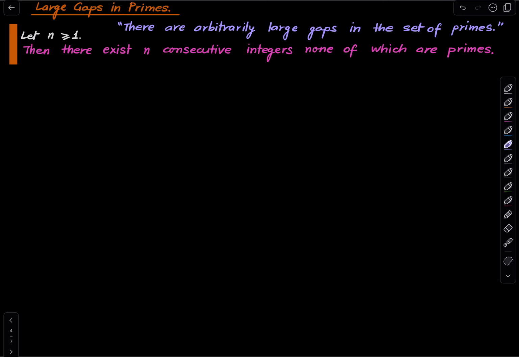Again, this is a very nice, simple, short proof. I encourage you to pause the video and think of your own proof. There may be infinitely many ways to do this also, but I think I'm conditioned. I've seen this, so I am conditioned to think of only one way, which is as follows. So consider the numbers n factorial plus 2, n factorial plus 3, n factorial plus 4, and so on up to n factorial plus n.